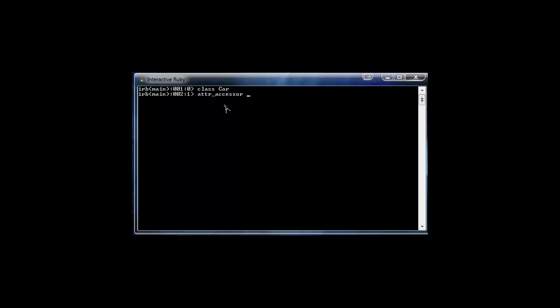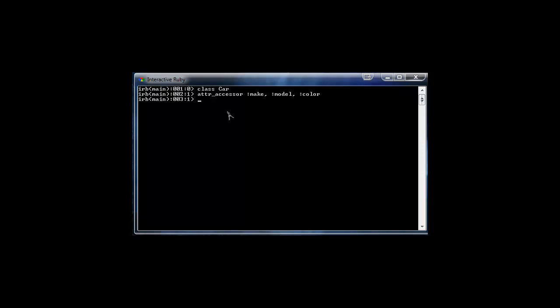So a class of Car, let's say make can be a property, and then you just separate them with a comma, and all the properties should start with a colon. So make, model, color. Okay, so we'll define these three. So we have a class with 3 attributes or 3 properties.